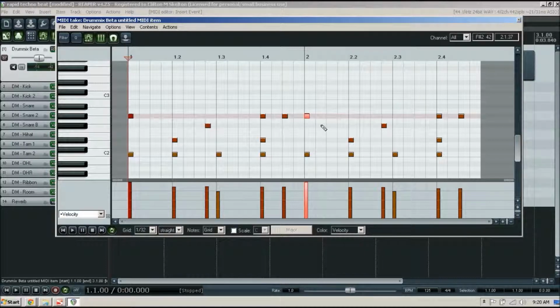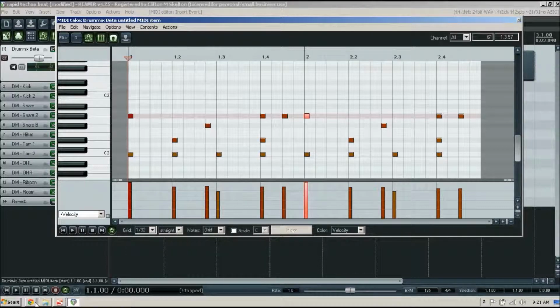But if he hears this, you see, then he would say, yeah, okay, man, I think I can give you something like that. And then obviously you would bring him in or her in to add all sorts of fills and interesting things on the drums that would be not impossible, but a very big challenge to do here, like what I'm showing here with the MIDI plug-in. So anyways, wanted to show you how I do that.